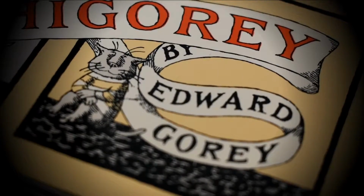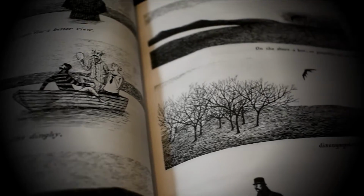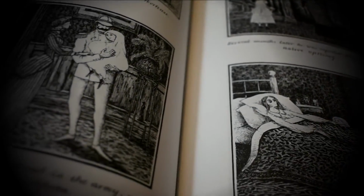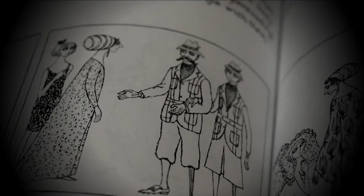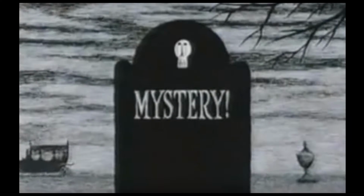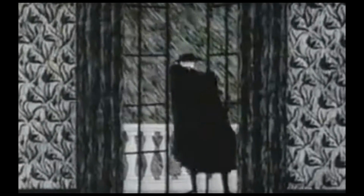Edward Gorey. He was a writer and illustrator, best known for his eerie pen and ink illustrations. His drawings often took inspiration from the fashions of the Victorian period through to about the 1920s, but they have a unique style all their own. Even if you aren't familiar with his work, you may still have seen his illustrations as they were, and still are, used in the opening sequence of PBS's Mystery Series.